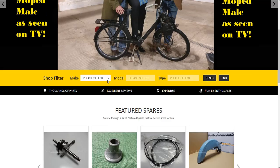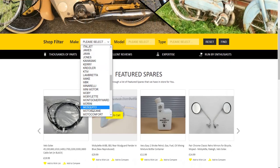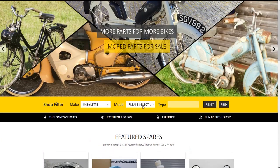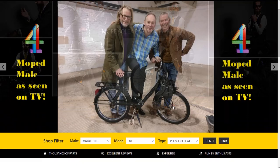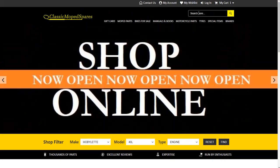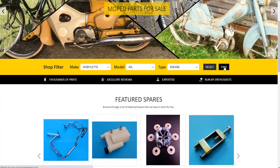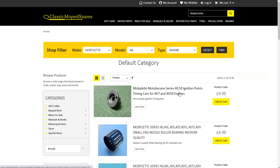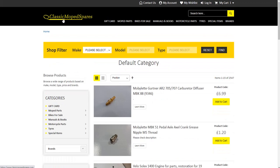If you want to use this filter, then you can use a drop down menu. Although, because we have now got so many parts, this is becoming a bit unwieldy, I'll be honest with you, so it may not be the easiest way in terms of searching rather than using this box, but you can try it if you want. So this will find the bits for the Moped AV40 regarding the engine. Don't forget to reset the filter if you're going to try for another bike, and don't forget to go back to the home page as well.